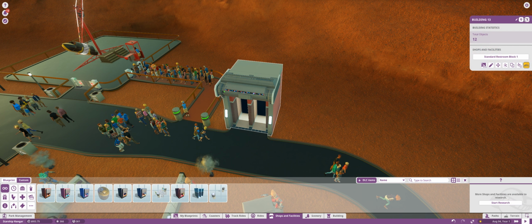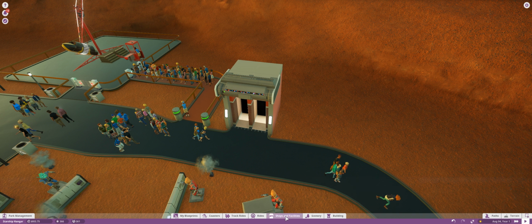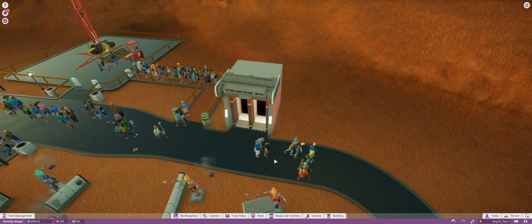Alright, so now we have a restroom. I am not going to be too cheapy. I'm going to leave it free, just because otherwise people are going to be complaining all the time. There's no restroom. Oh my gosh. And that's really not what we want.